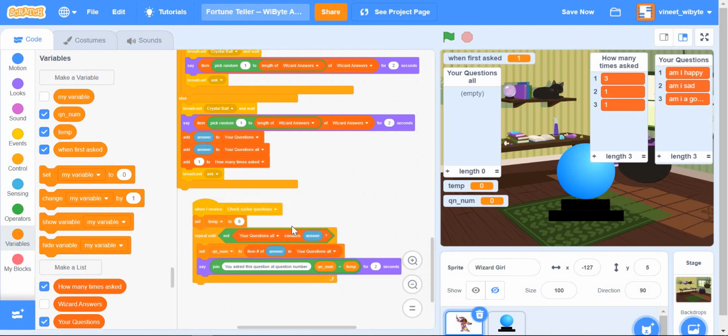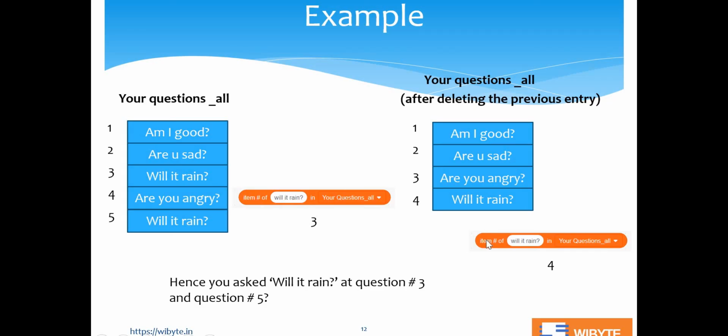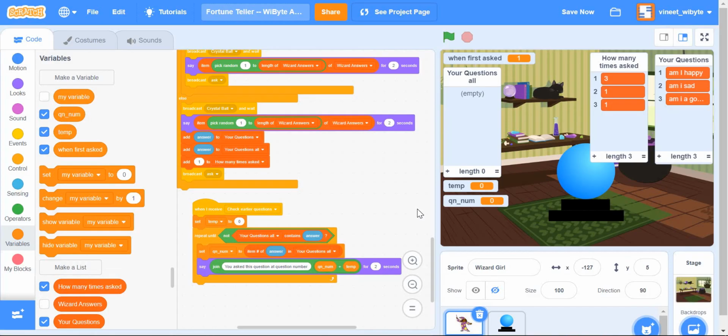Remember, because what happens is that, like I told you, when we query this list, we first find 3, but then we go and remove this item from the list. So this item is no longer there, and hence what I'll get the next time is item number 4, but that means the question was asked at question number 5, right? So to account for that, I'm doing this thing. Like I said, it's okay if you don't fully understand this, you can come back to this later. I'll say change temp by 1.